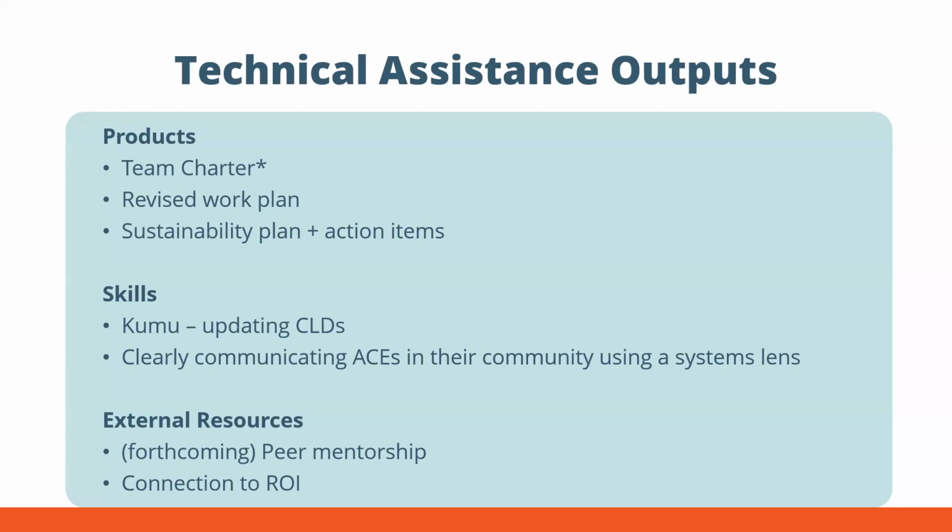We also provide external resources. So one is forthcoming, that's peer mentorship. I'll talk about that a little bit more in the next step section, excuse me, and also connection to Rural Opportunity Institute. So as I mentioned at the top of this overview, Vishy Jagannathan, who's based at ROI, has done this work. So she and her co-CEO have put together a cost loop diagram and have been rolling it out in their rural area for a number of years. So the ability to connect our teams who are also in typically more rural counties to a county that's been doing this for a number of years is invaluable.